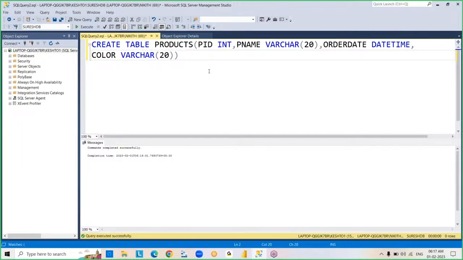Coming to next scenario. Now table created means we just created only the structure of the table, because a table contains columns and rows, right?